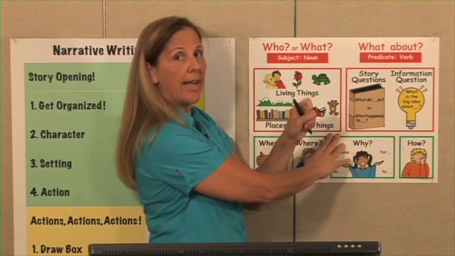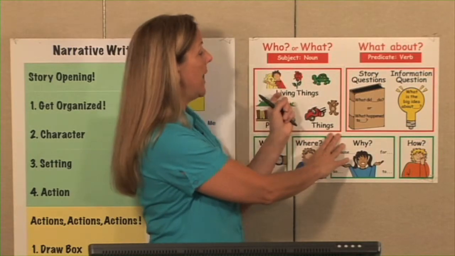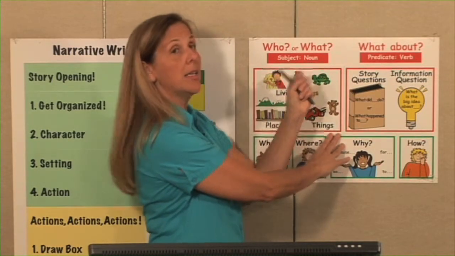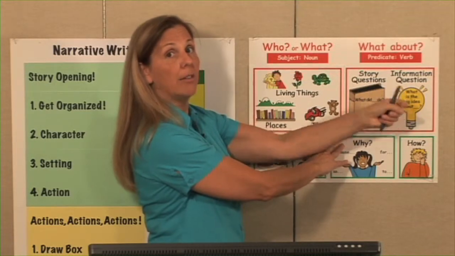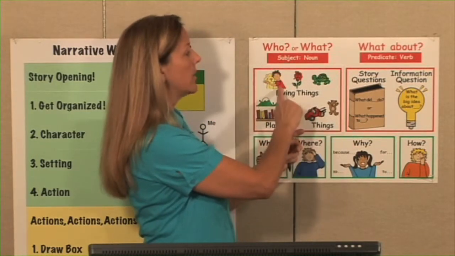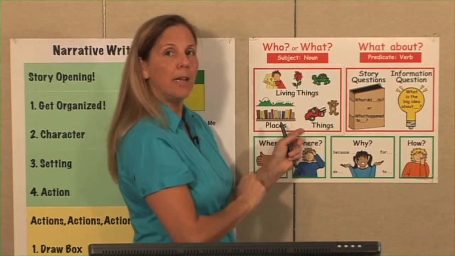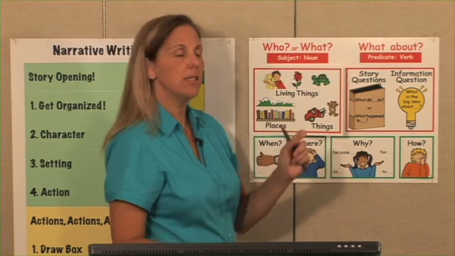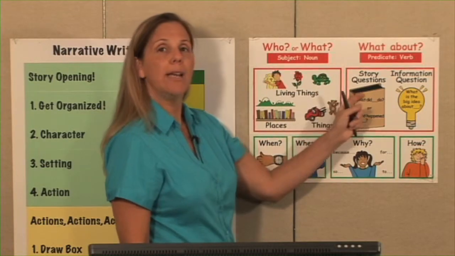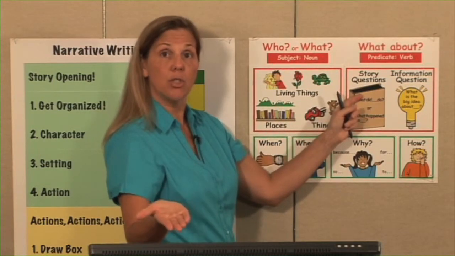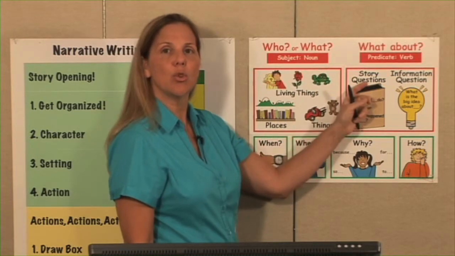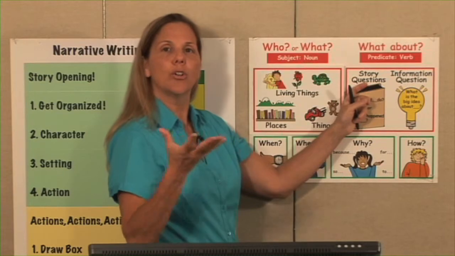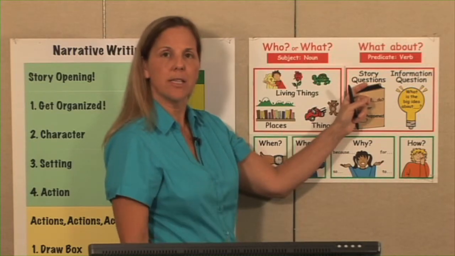Once we identified that, then we created our sentence. So we had the monkey ate a banana for our story sentence, or the monkey needs many things to survive for our information sentence. Now notice those two boxes are red because that is red light stop. Do you have a complete sentence? Do you have your who or what and your what about? Which eventually students will be asking, do I have my subject or my predicate? That's the whole reason why we learn subject and predicate, in order to create more powerful sentences.